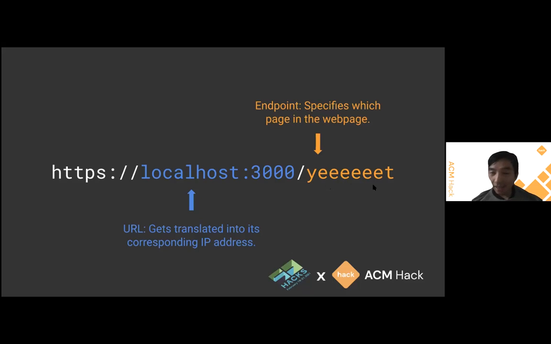When you make API endpoints, you can have a bunch of different endpoints. You can have slash game or slash hackers. For example, that example I brought up earlier, where let's say you want the list of all the hackers that are attending SD hacks. Maybe you want to create an API route called slash hackers, and when you go to slash hackers, it returns the list of all of the hackers that attended.